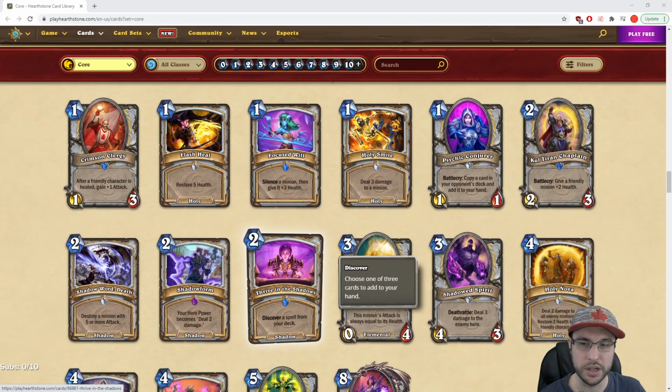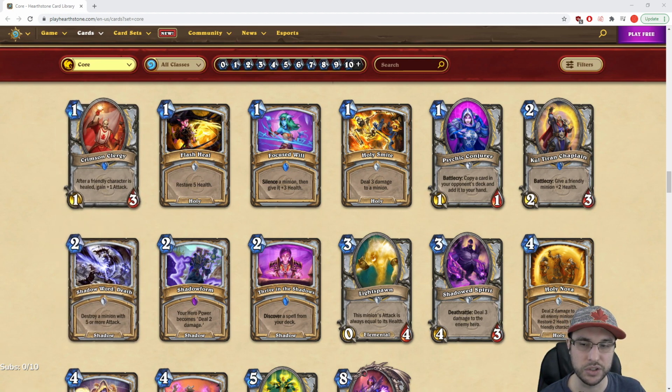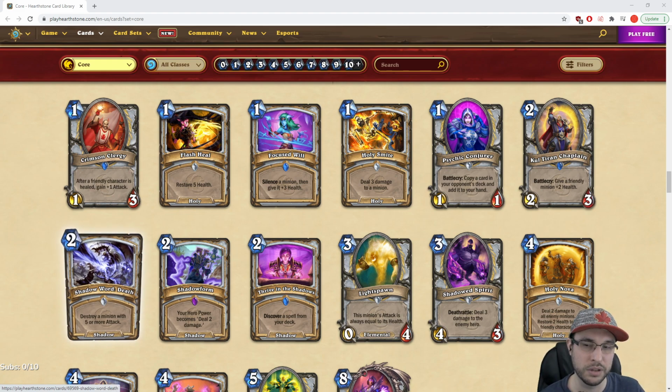Moving right along, we're on Priest. Priest getting a new 1-drop, which is the Crimson Clergy. After a friendly character is healed, gain 1 attack. So, yeah, I mean, we'll see. This doesn't seem that strong, but a 1 mana 1/3 can be quite potent just because Priest often has some buffs and things that they would like to be hitting. And he does scale, so if you buffed his health, then his attack is going to come up on his own. I think he could be pretty threatening.